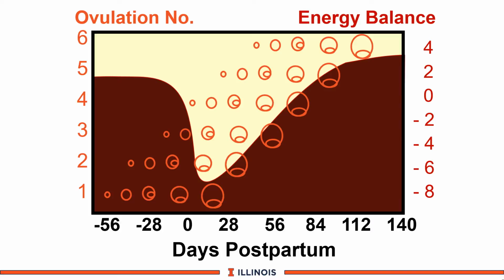And dairy farmers will agree with that because they'll say, gee, we can't get cows bred until they're out 120, 130 days. And if you are looking at energy balance, go back 60 days from that point, and sure enough, that's when many cows will be coming into positive energy balance. And that's why some people will go to early breeding trying to get a higher quality follicle before this imprinting of negative energy balance can impact it.